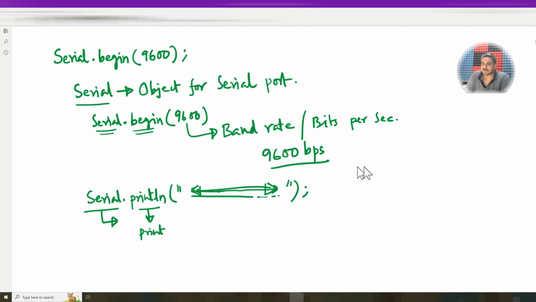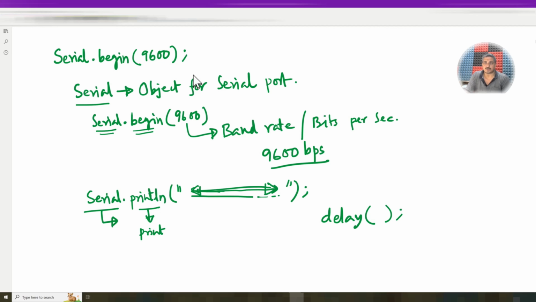Okay. And the last statement was the delay. So delay also ends with a semicolon. Delay is also an inbuilt function. Already the Arduino people have decided that.